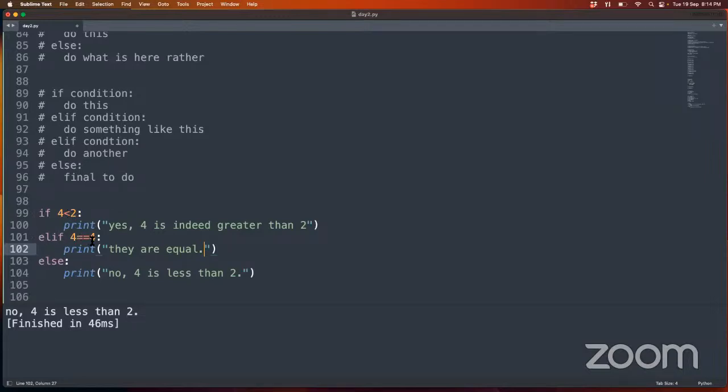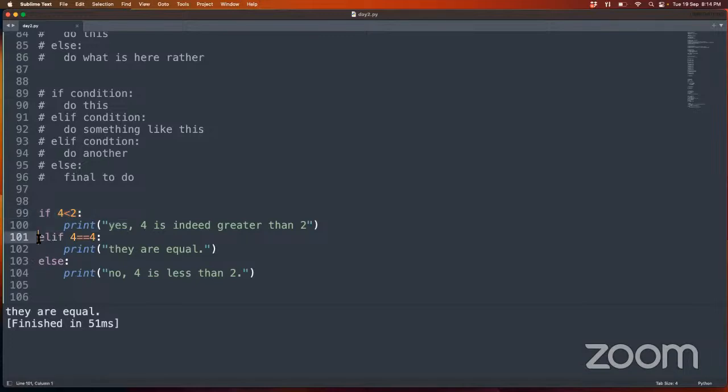Let's try this and see. Our first statement is going to be checked. 4 is greater than 2, and 4 is not less than 2, so this condition is false. This condition doesn't hold to be true, so we jump it and come to the next condition.